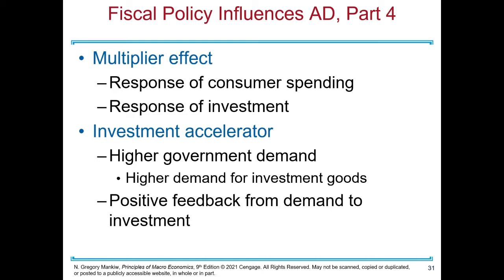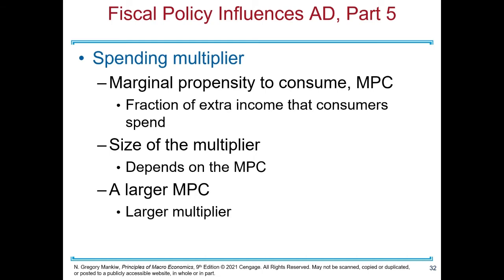So what is the multiplier effect? We're also going to look at a formula for it. An important number in this equation is the marginal propensity to consume. This is the fraction of extra income that consumers spend rather than save. For example, if you give a household one more dollar, how much of that dollar are they going to spend and how much are they going to save?